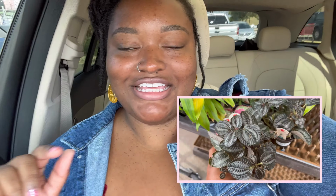Okay, so I went $5 over budget, but it's okay. As you'll see, one of the plants, I just decided to get two, so it's going to be a full plant. They all didn't look amazing, but just simple cosmetic damages. But I just wanted two so it could look even better. But $25, I'm fine with that.